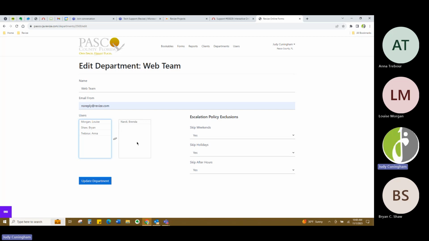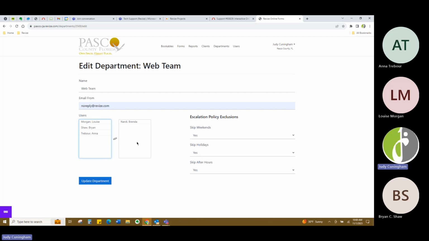So technically all four of you are admins. So I don't need to assign you to any departments because you already have rights to see everything. But the other reason you might want to assign an admin to a department is if you want them to be part of the escalation policy. So I'm going to explain that more in detail in a minute.